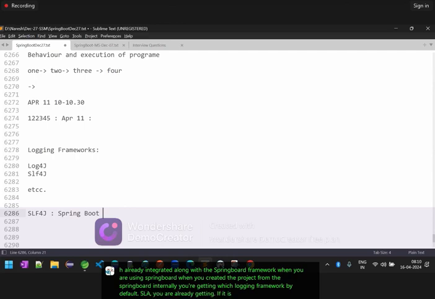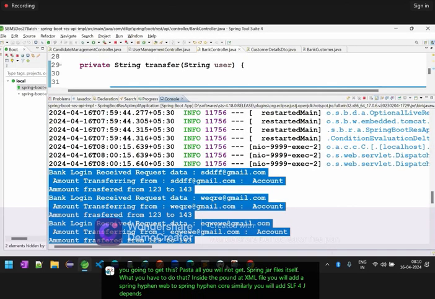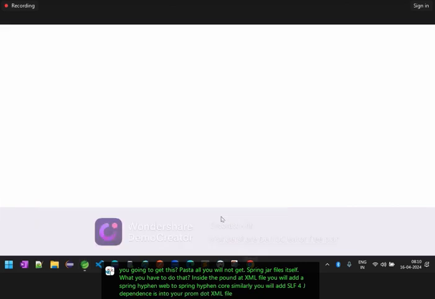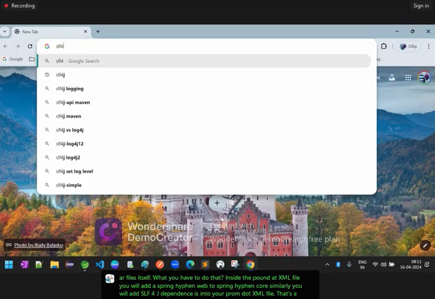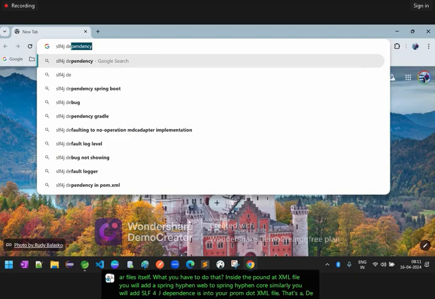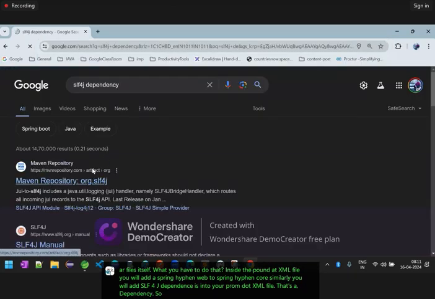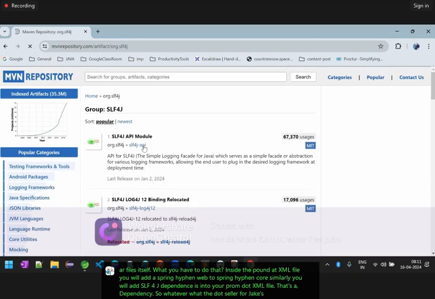If it is a Spring application, are you going to get this? First of all, you will not get the Spring jar files themselves. What you have to do is, inside the pom.xml file, add Spring-web and Spring-core. Similarly, you will add SLF4j dependencies, org.slf4j, into your pom.xml file.